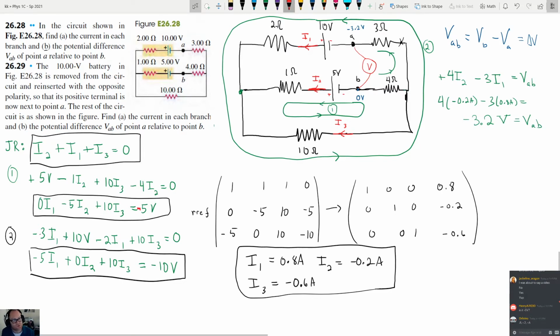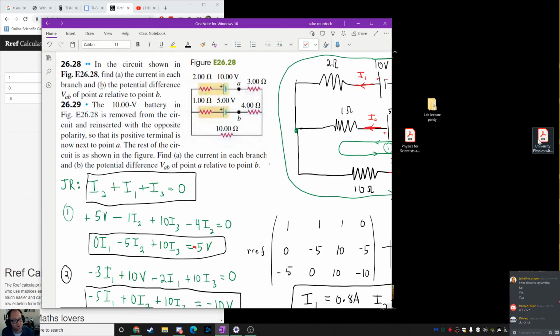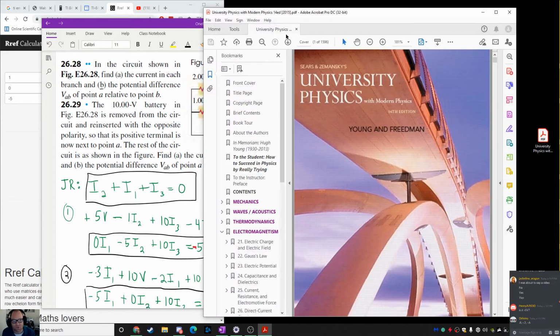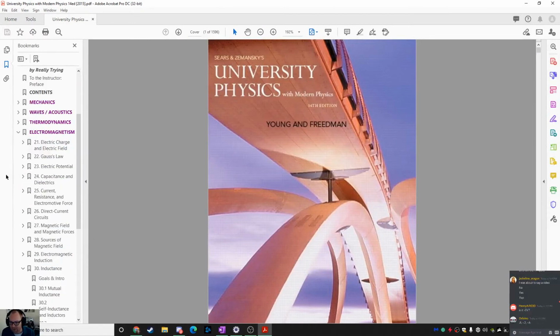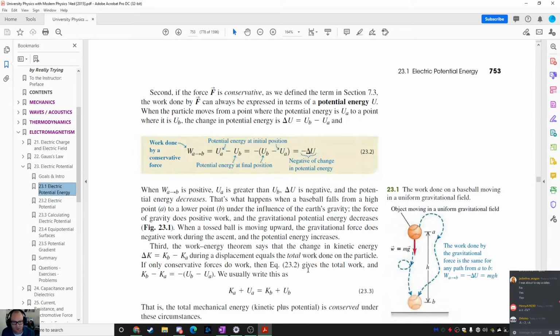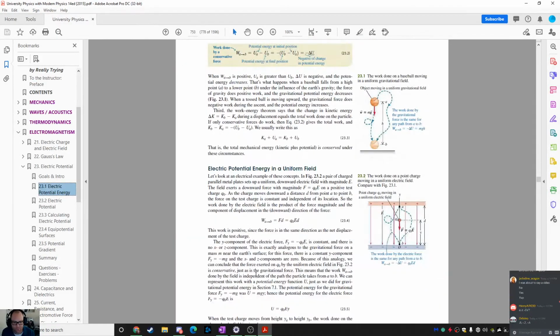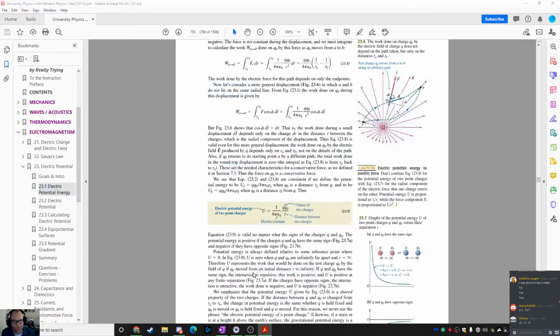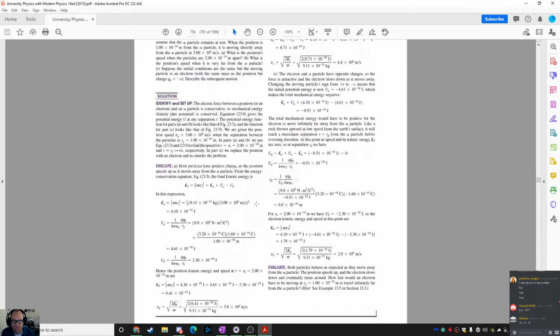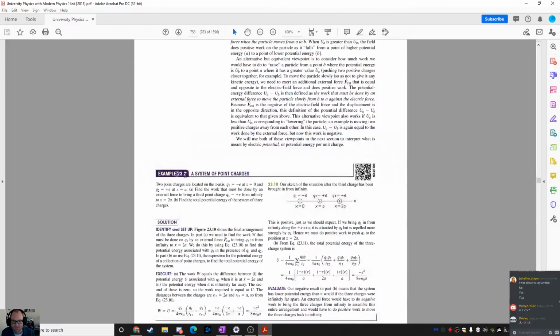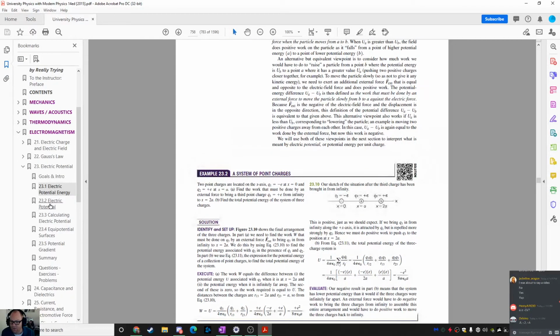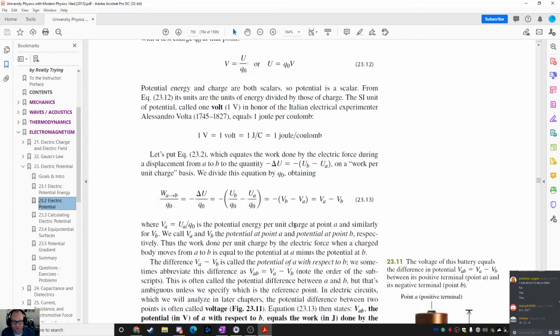Just because I don't want to confuse you all too much, and I know you'll have to be doing homework that comes from this textbook, I'm going to go back real quick to where they define this, which is in this chapter. Where do they do it? They're still talking about energy. When do they actually start talking about electric potential, though? Where do my bookmarks go? I think it was chapter 26. There it is. Boom, right here. No, it's this chapter. Oh, okay, never mind.